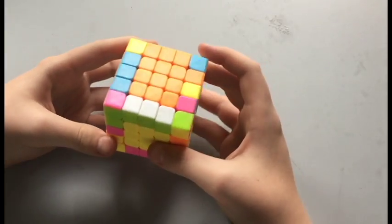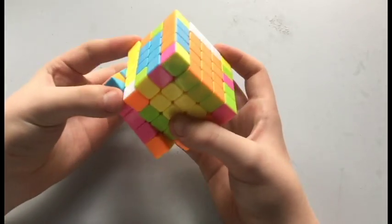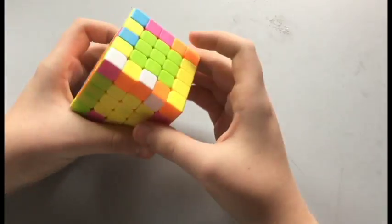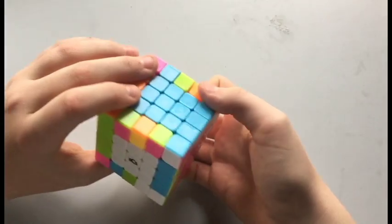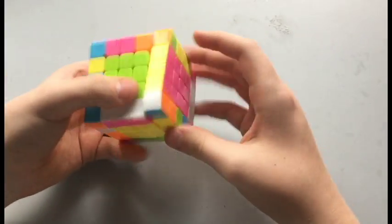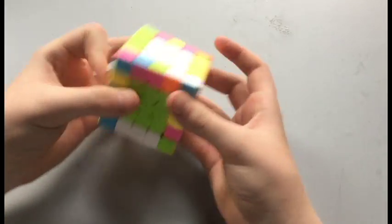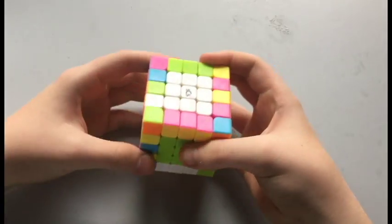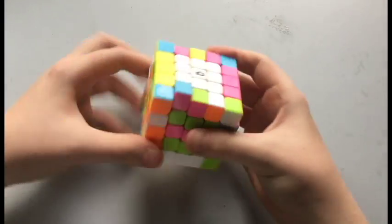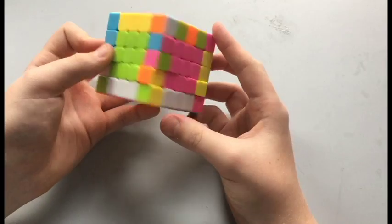So that's done. Now I'm gonna move this in and then replace it and move it back. So now that I have two pieces here, I can look for the last piece, which is right here. So I'm going to move this, move it up. So it looks like it won't line up. So I'm going to flip this edge like that and then move it in, replace it with unsolved, bring it back. See, I have two here, look for this one.